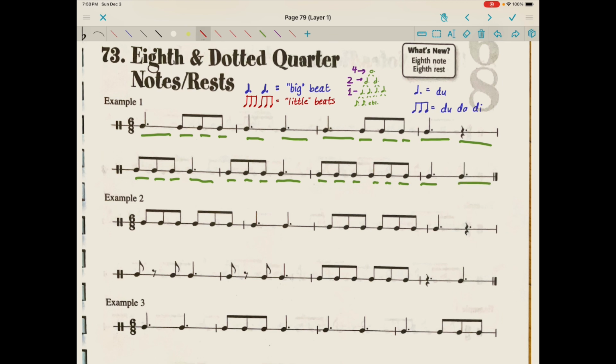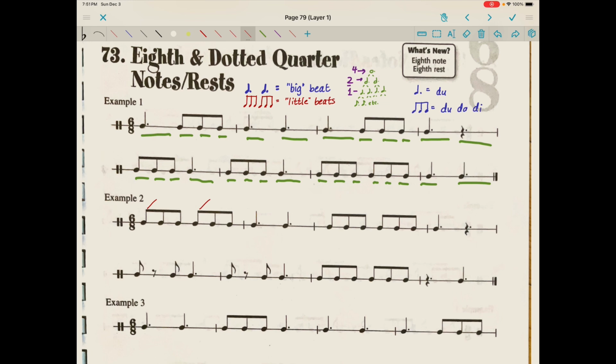Looking at example 2, for this one, I want to just take the time to mark our do's, just in case that's a helpful tool to you. I'll show you how that would work in compound meter. So this would be my first do. 3 eighth notes together in 6-8 time will be 1 full big beat. So my next do falls here on the next set of eighth notes. And you notice how in 6-8 time, it's very typical to beam 3 eighth notes together so that we can more easily identify these bigger beats. 6-8 time is a compound duple meter, which is why we have 2 big beats per measure.